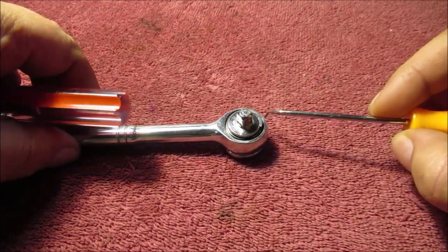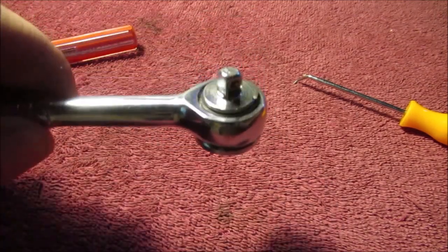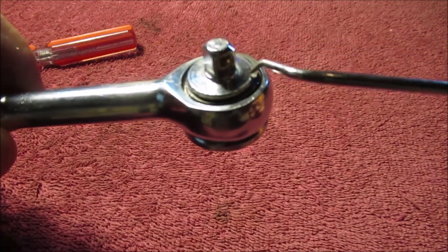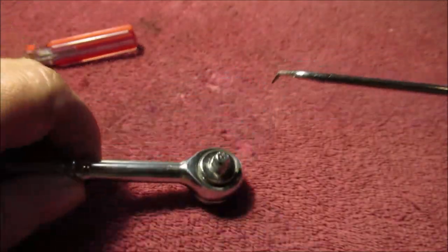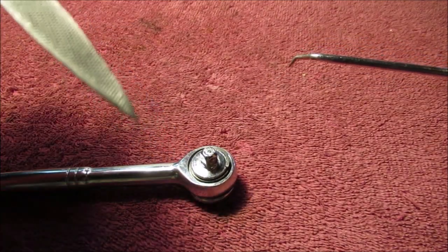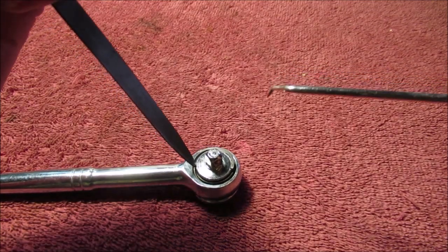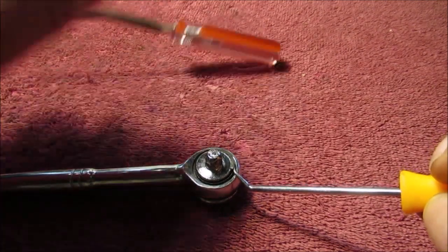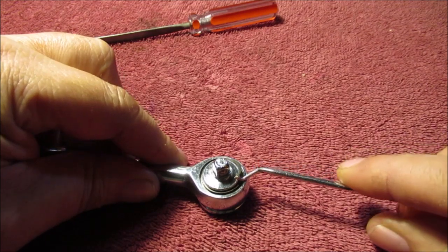But some of these have a, let's see if we can get it up close here, some of these have a little notch in them, okay, so you can get something behind it. This doesn't. So this is what I did. Be careful, don't poke yourself. I held this down with this pointy file right here against the towel, and then I kept picking at it, okay, so I could get the thing up off here.